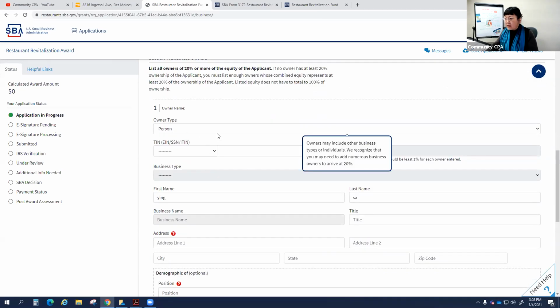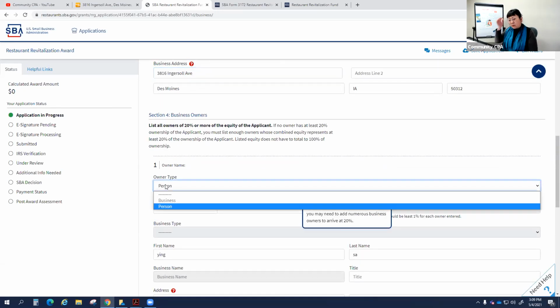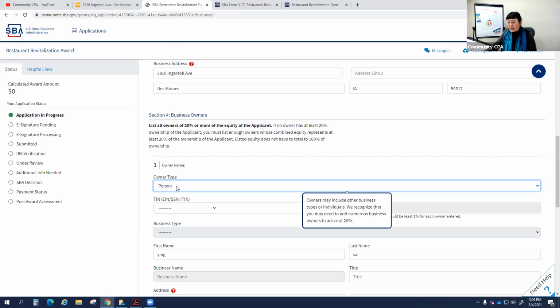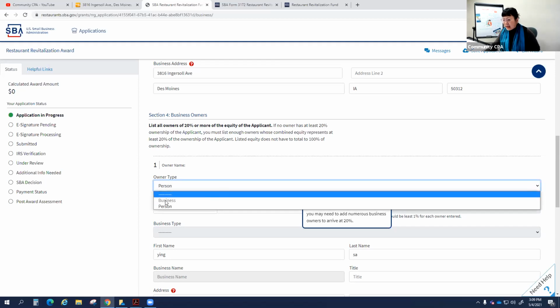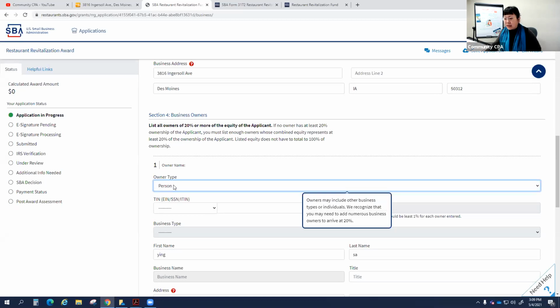Section 4, they ask for the business owners. Here I have a lot of people getting really confused. They're asking, do I put in business or put in person? They're confused by this choice. Let me tell you why there is a person or business option. In this case, because I chose sole proprietorship, when I make the choice, I can't even select business, it only lets me select a person.